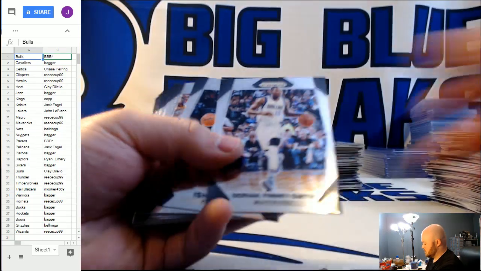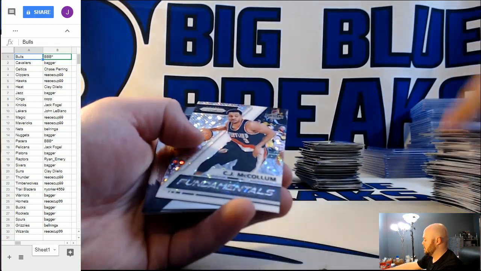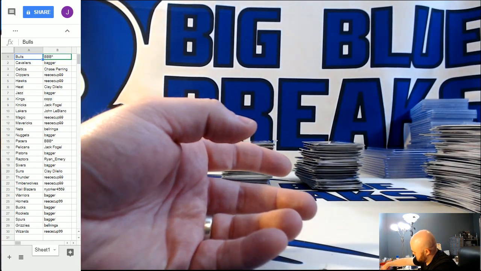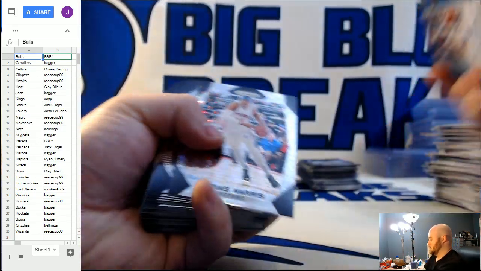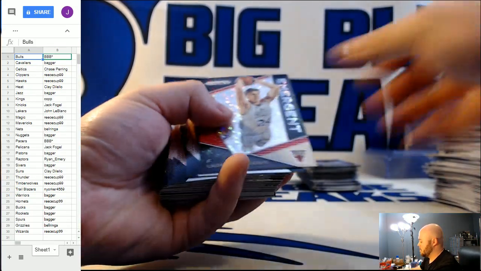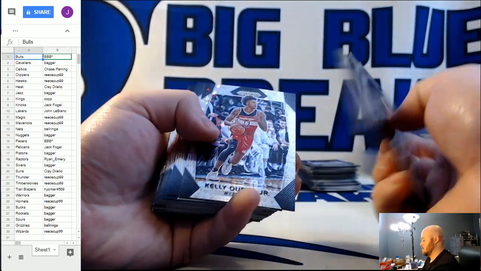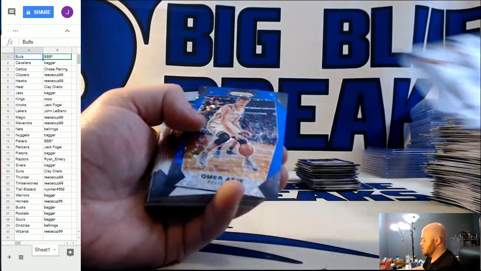Silver Damian Lillard. Silver J.R. Smith for the Cavs. Silver Fundamentals C.J. McCollum. Frank Ntilikina, rookie, for the New York Knicks. Silver Tobias Harris for the Pistons. Caleb Swanigan, rookie. Silver Emergent Lauri Markkanen for the Chicago Bulls. Silver Kelly Oubre Jr. Malik Monk, rookie.